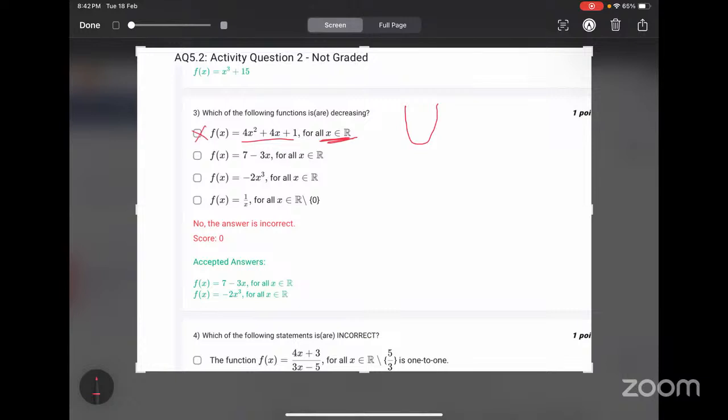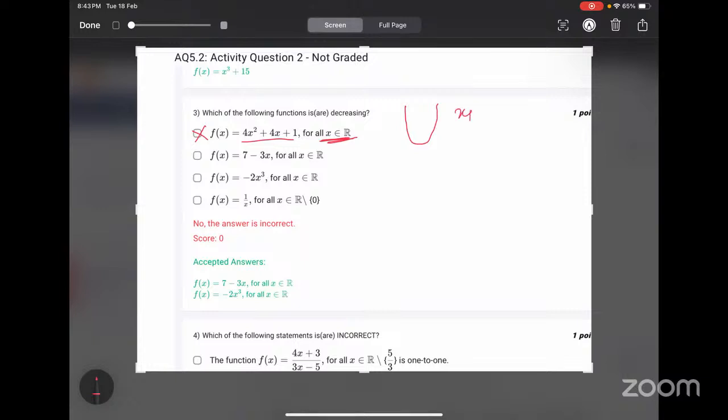On a general note, if you are seeing increasing or decreasing, we can also draw a graph for all these four, no, madam? Yeah, sure. But we can also check it by the definition.